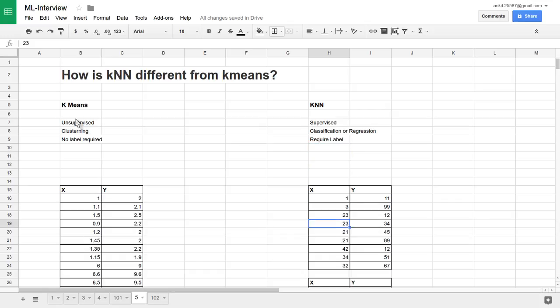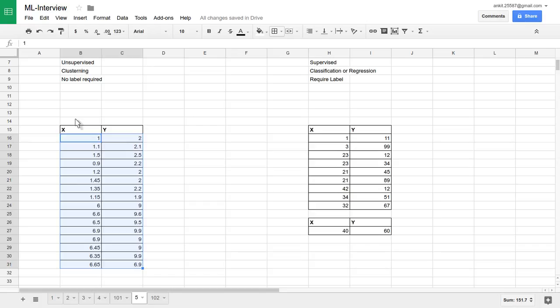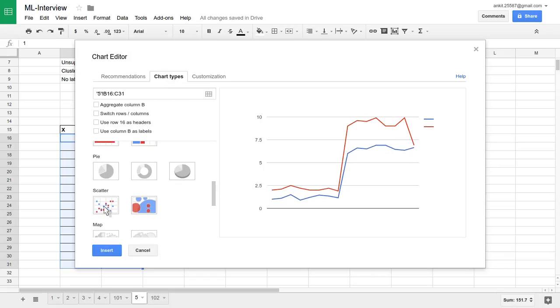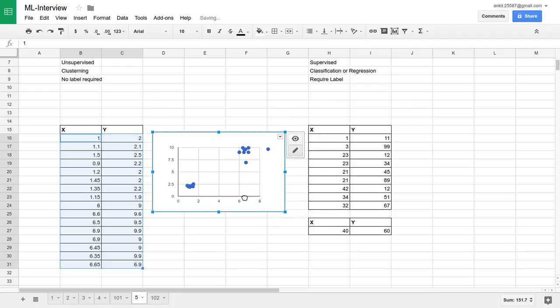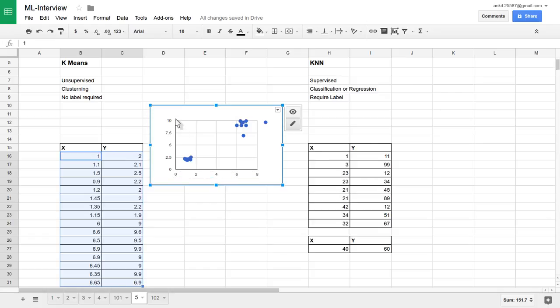For both the algorithms, I have listed some data. With the help of the data, I will try to explain what K-means is and what KNN is, and how KNN and K-means work. So let's try to display it in a scatter plot format. I have listed this data in an X, Y pair format. One feature is X and another feature is Y, and we will plot it in two-dimensional coordinate geometry. So it has nicely displayed all the data for us. The horizontal axis is X and the vertical axis is Y.